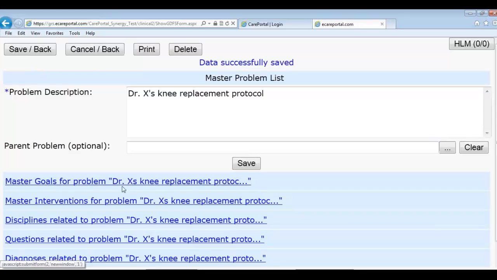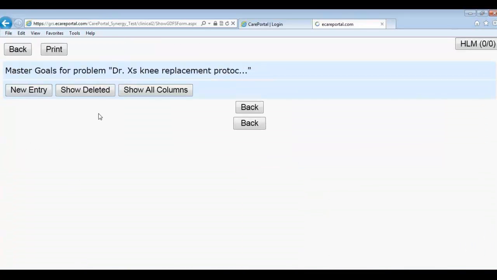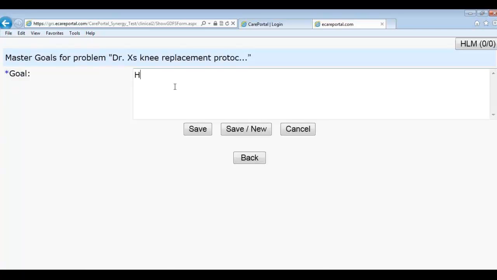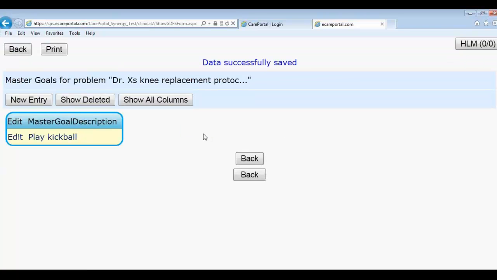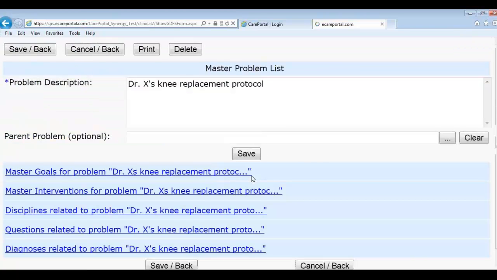Once I put that problem in, then I can put in my goals and say, he wants, or okay, play kickball. So Dr. X says one goal is for the patient to be able to play kickball, right?